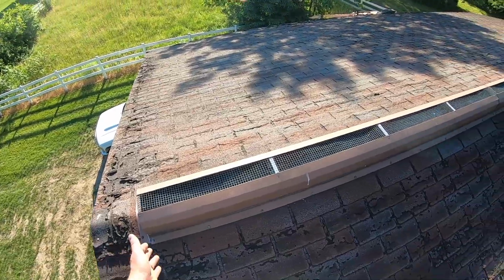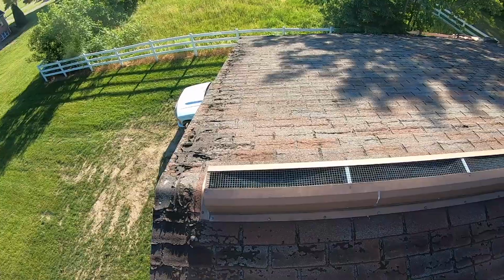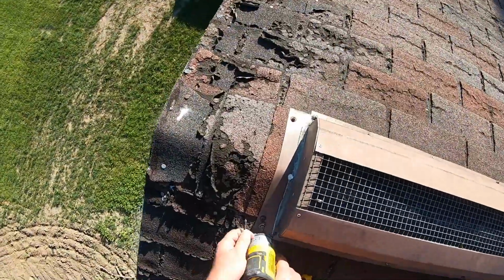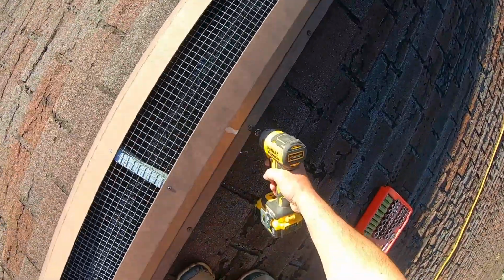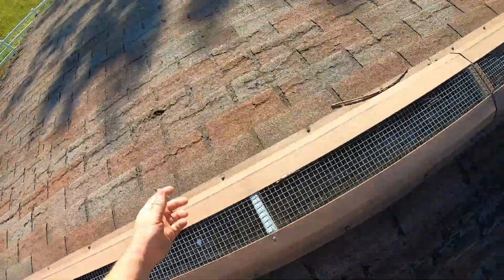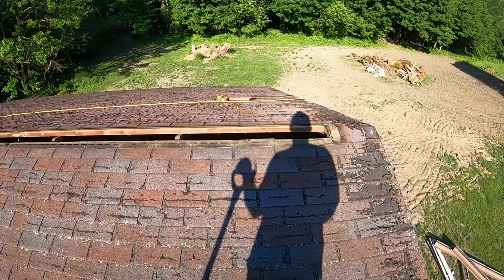All right, the ridge cap I got here is metal and it's held down with screws, so I'm just going to unscrew it. But normally you just pop the ridge cap up with your roofing shovel as well. All right, so now that I got the metal ridge off, I'm ready to begin tearing shingles off.